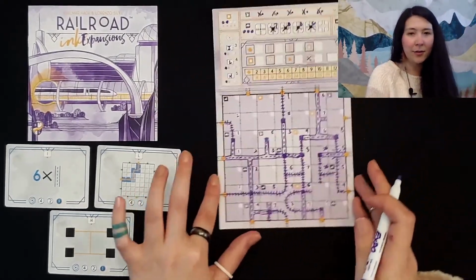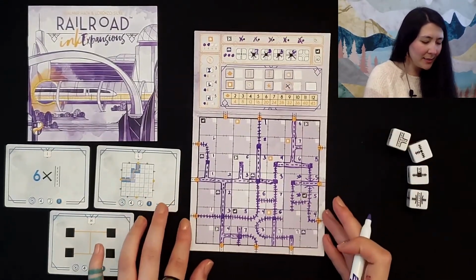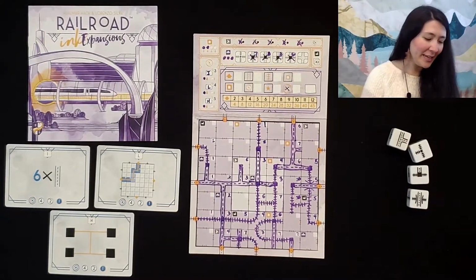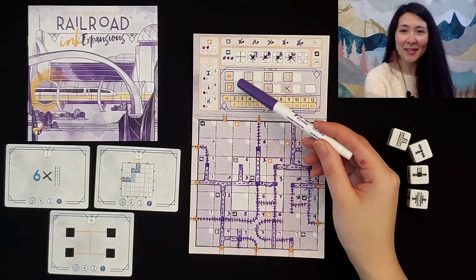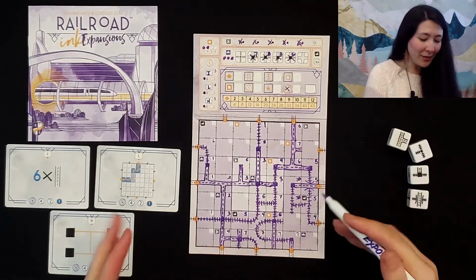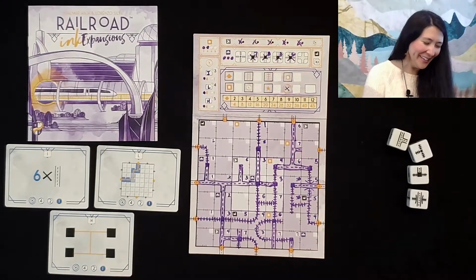All right, so after 7 rounds, again, just using the 4 base game dice, we're going to go ahead and do scoring. The first thing that we're going to take a look at is the number of exits that are connected on 1 or more routes. I know it looks very confusing, but these are all connected. I'll walk you through it.